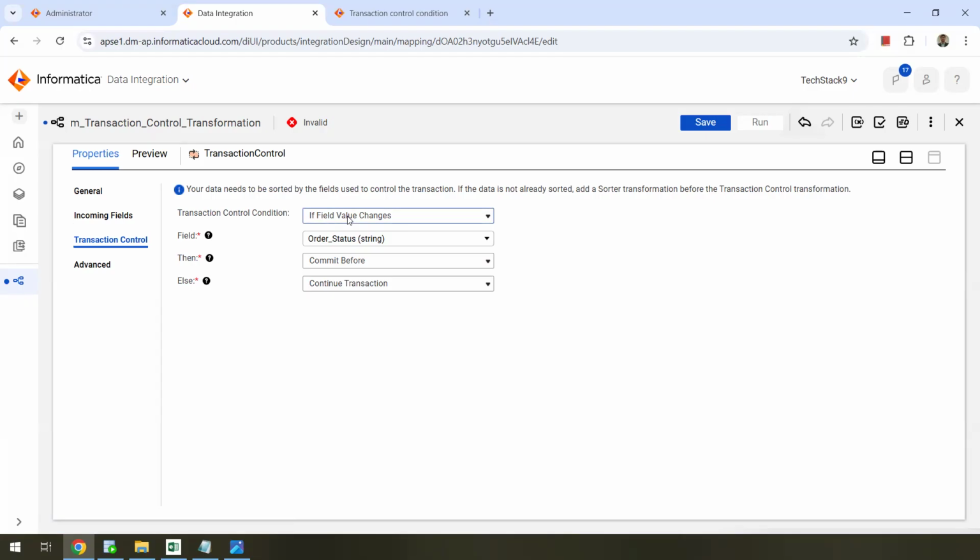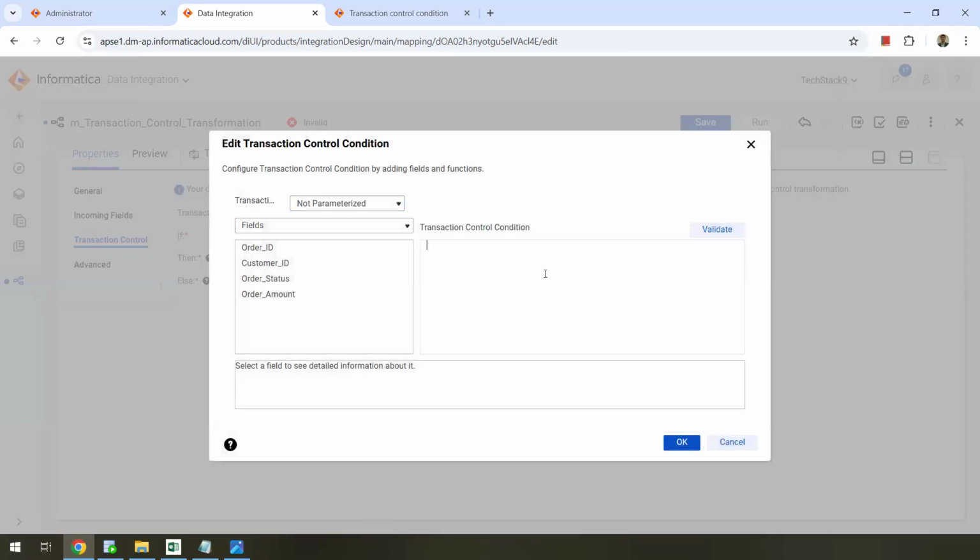In our case, to achieve this, we'll select Advanced as the transaction control condition, and we need a condition here. We get the if condition here, so here we'll configure the condition. The condition is on order status. I'll write the condition for rollback.